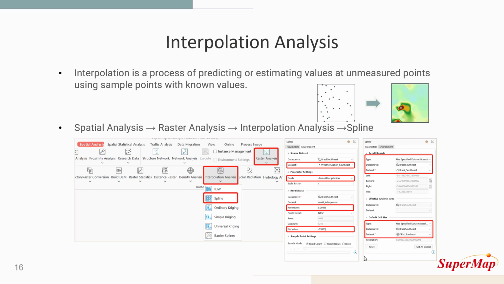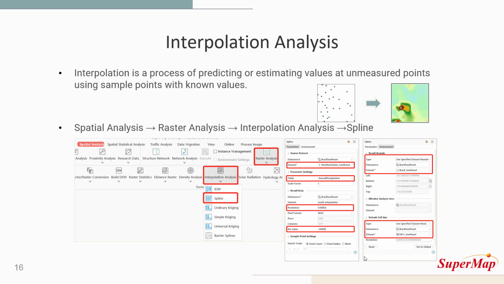Then we come to the second factor, precipitation. This factor needs 3 steps to analyze. First, we can use interpolation tool to estimate precipitation of the region by sample points with known values. Second, we should clip interpolated precipitation raster to boundaries of southeast region. Last, to make the result clearer, we can extract ISO regions according to the designed intervals.